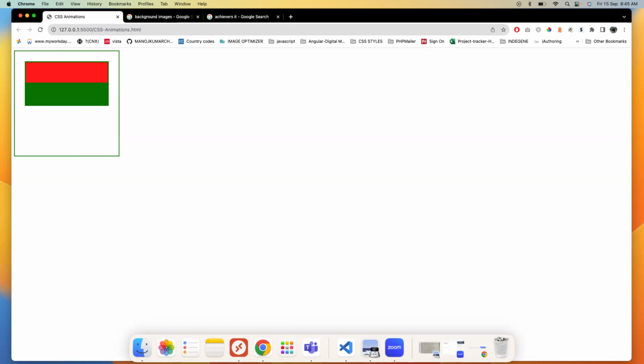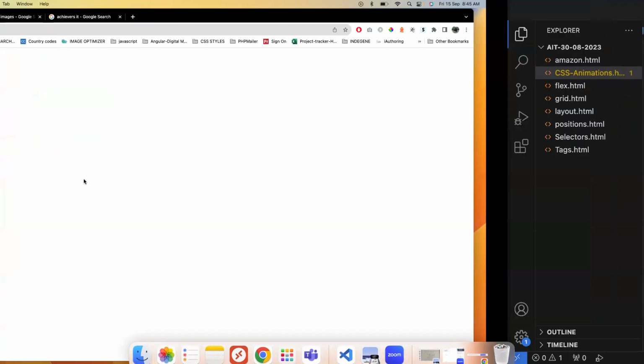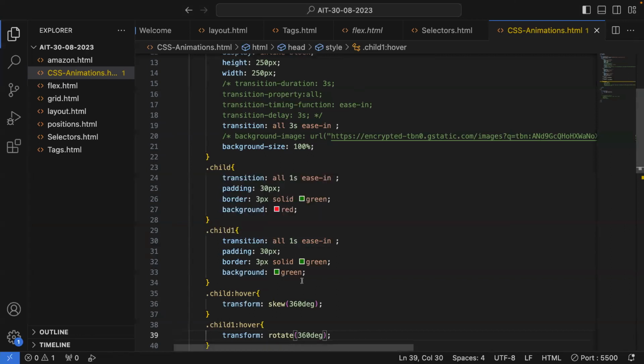But when you go with skew, it is not like that. So it is rotating x to minus x. Also at the same time, it is rotating from minus y to y. That means rotation is happening in both directions at a time. Got it? 3D view of rotation. But when you go with the normal rotation value, it is just rotating clockwise or anti-clockwise. Clear? So that is the difference between skew and rotate. Got it?